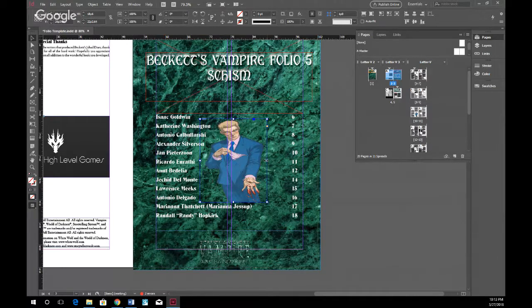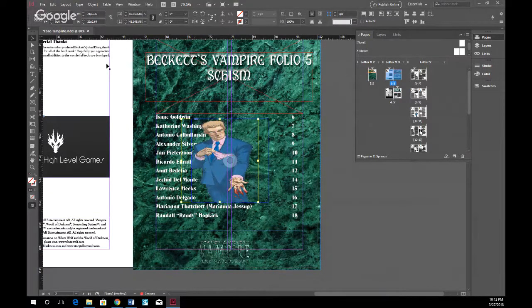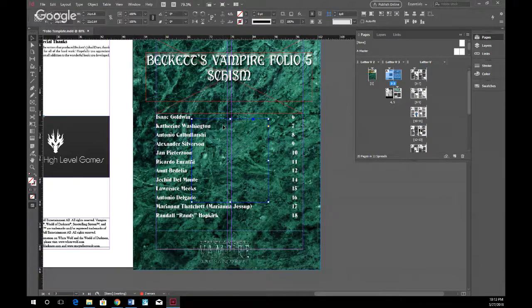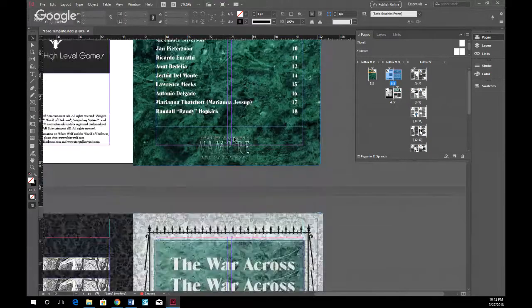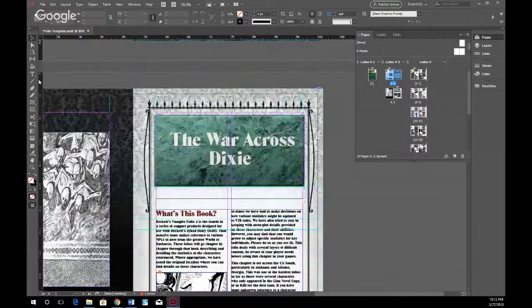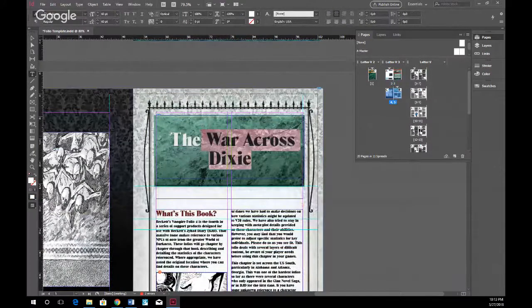What's cool about some of these images, this is actually from the 4th edition book, is you can move these around, and they're actually designed from the beginning to fade into the background, which is kind of neat. Anyway, I'm going to delete that for right now, because I'm going to come back to that and do that later. And update this.